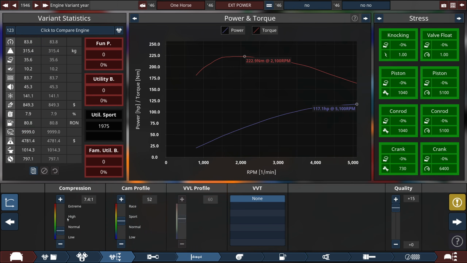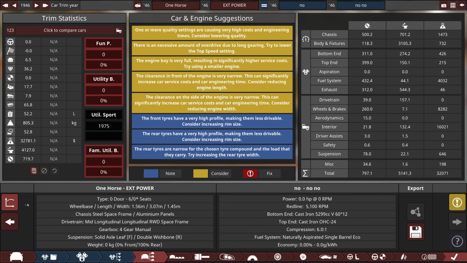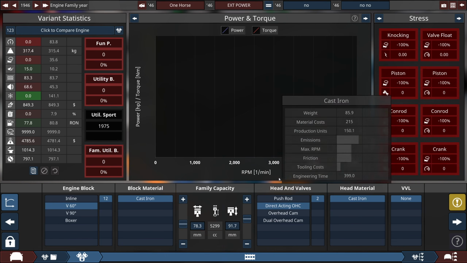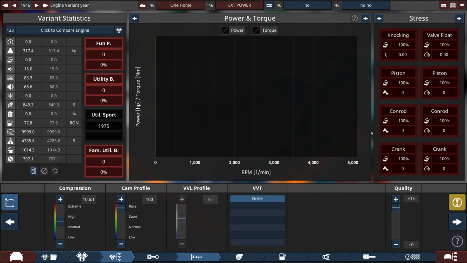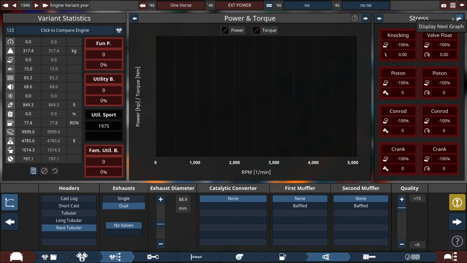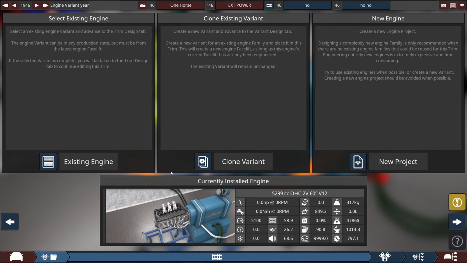Okay, it appears that I broke the game because the graphs have stopped moving. That's mildly worrying. I'm gonna go back and try again. Okay, so it makes 0 horsepower. That's not a great sign. Please, game, come back to me. What did I break? You know what? I think I'm gonna make a new engine, just because it doesn't seem to want to function. This is the first time I've run into any issue like this, but I mean it's not the end of the world. We can just make something new.